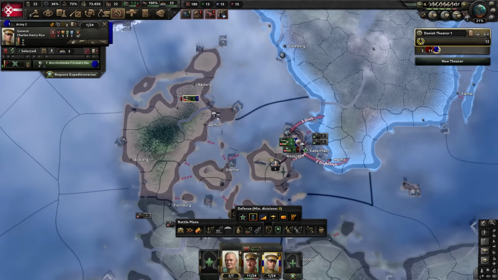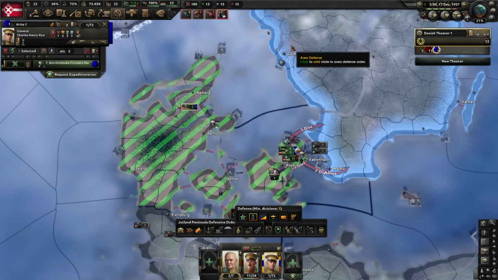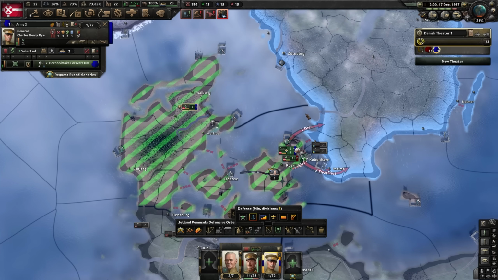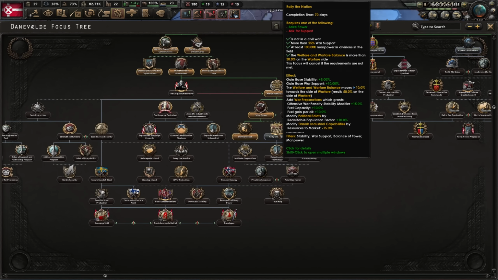And now some of my Coast Guard units are starting to come together. I'm going to go ahead and tell these guys to defend only the naval bases, because I guarantee you that Sweden is going to launch a naval invasion on at least one of them. If you don't have any Coast Guard, then you're probably going to get swarmed. All right, that's the trade deal with Britain up and running. Again, I think that one is optional, but I think it's an okay choice.